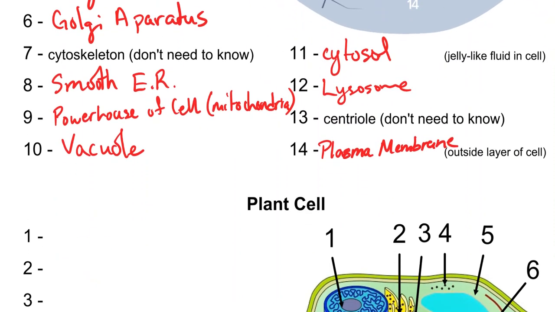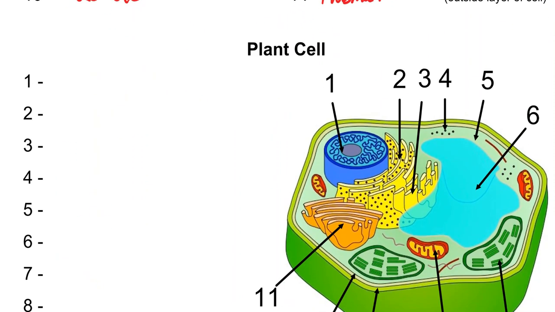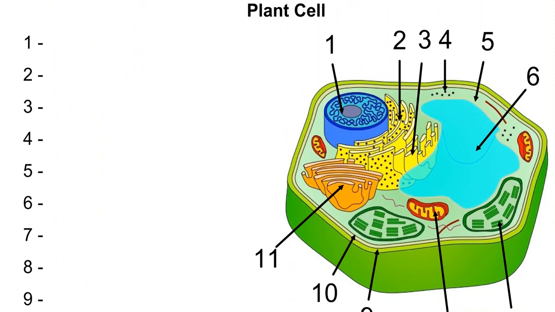Perfect. Let's continue on. Okay, let's go through this even quicker than that. Here we've got a plant cell, and we can tell that it's a plant cell because it's got some regularity to it. Also, it's got 2 layers on the outside. One of these is going to be the cell membrane, and one of these is going to be the cell wall. Okay, no problem. Number 1, nucleus. Technically, it's pointing at the nucleolus.